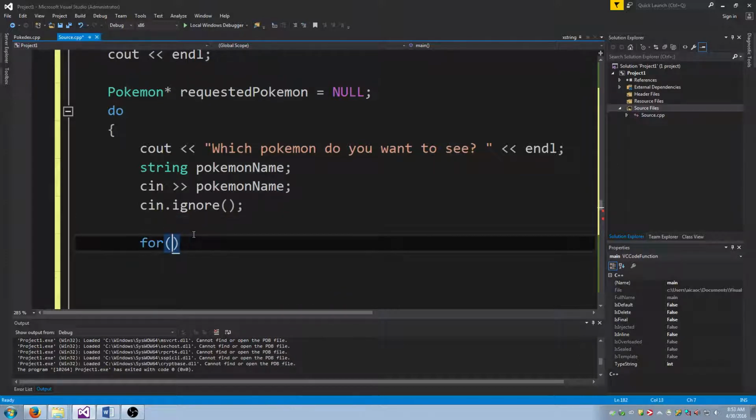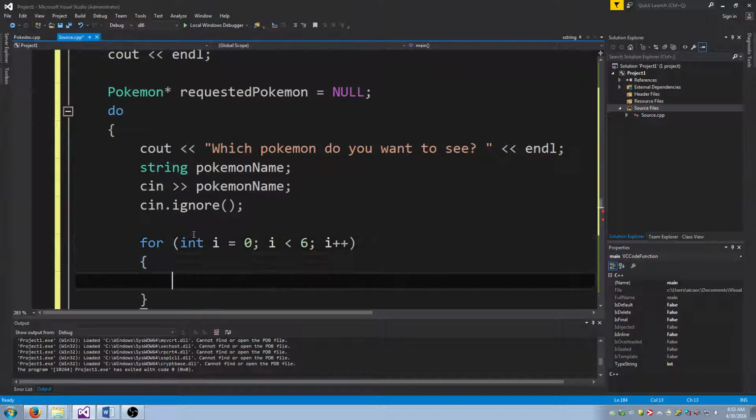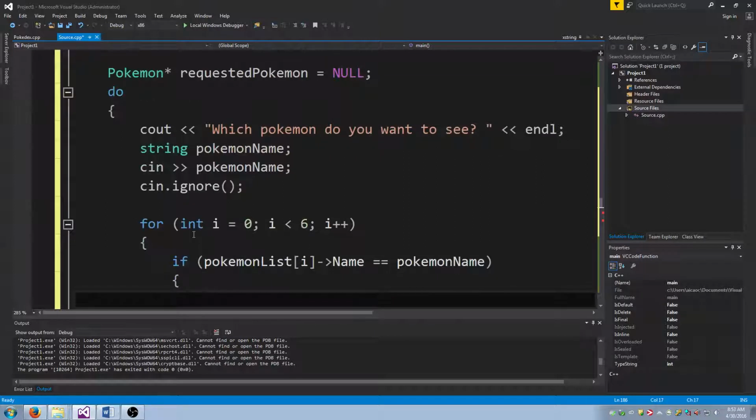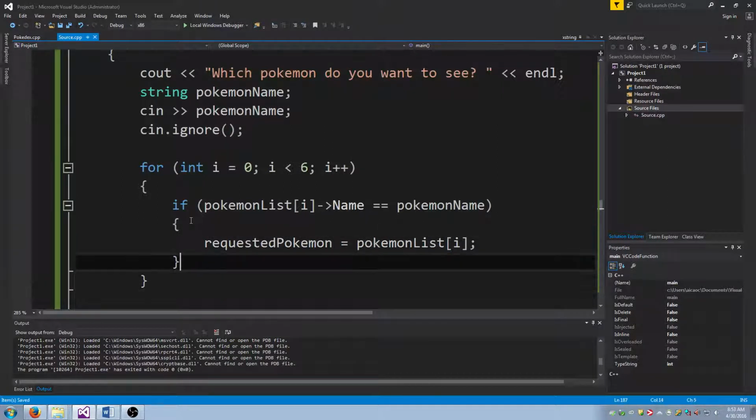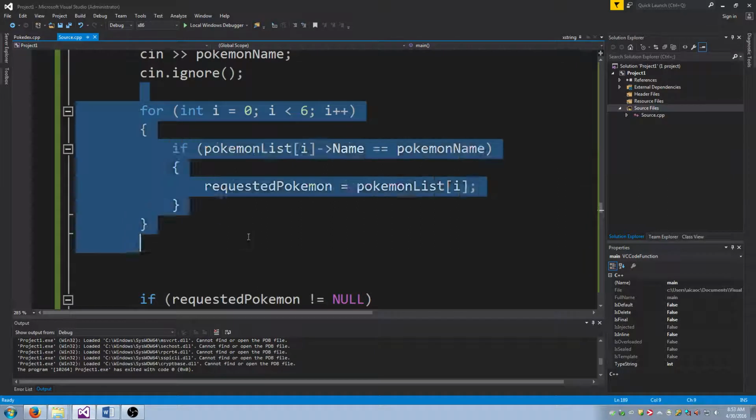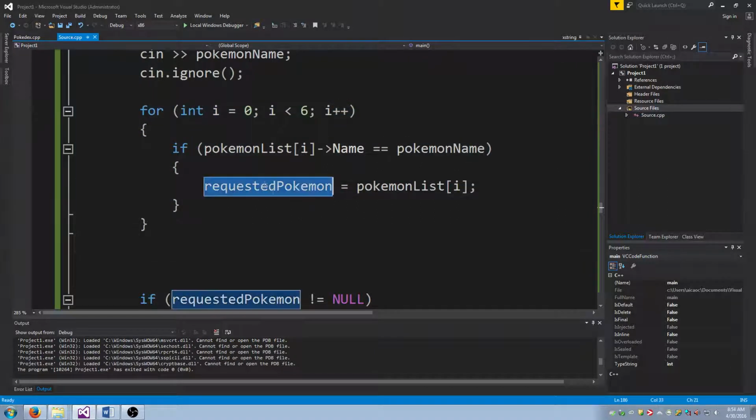I'm going to loop over every Pokemon here, and an if Pokemon list. Okay, so if I do this, that's basically what our function is doing.